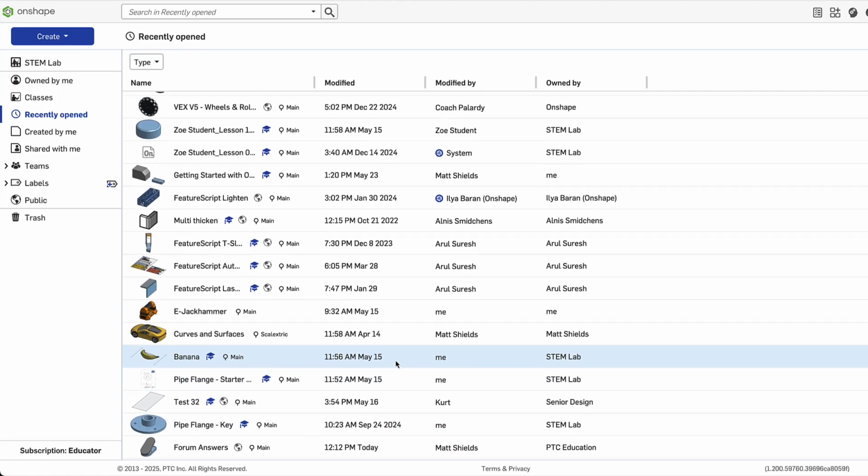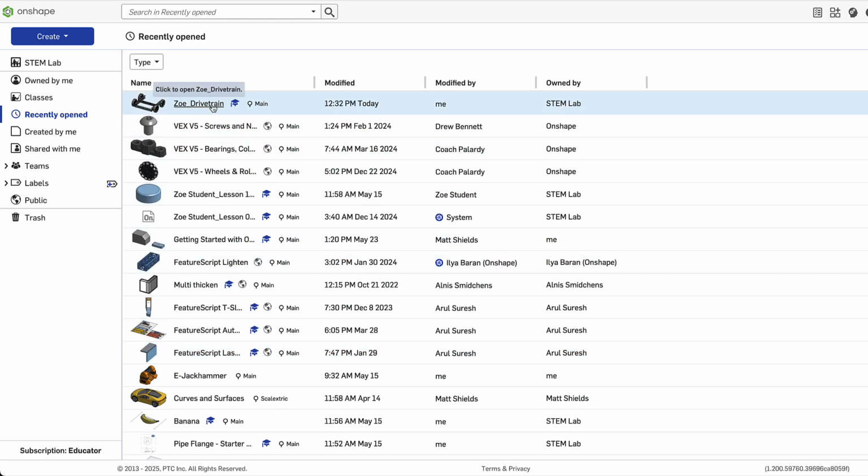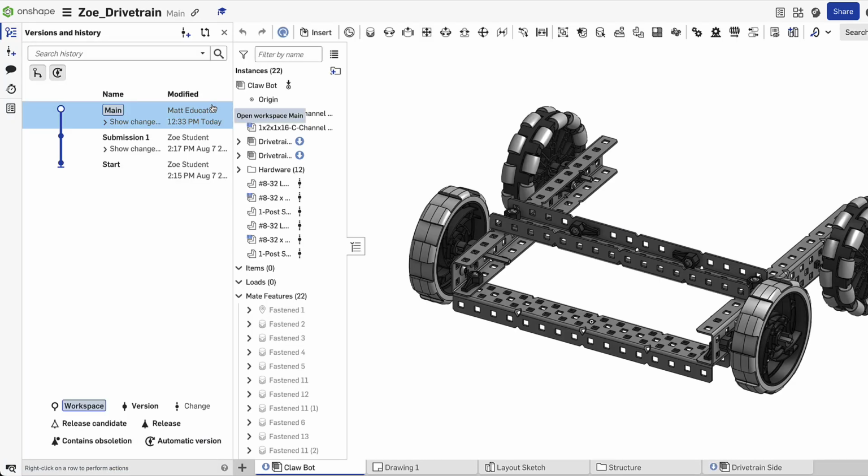If students have been tasked with creating models within specific dimensions, one way to assess completion is to take measurements of their models. You can assess models by measuring dimensions, mass, volume, center of gravity, surface area, or moment of inertia. Quick measurements can be made simply by selecting entities in the graphics area. When you select any entity, the Measure tool shows measurements for that entity. For example, if you select the edge of a channel, you can immediately see the length of the channel.